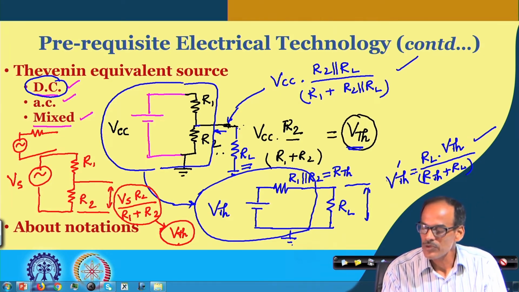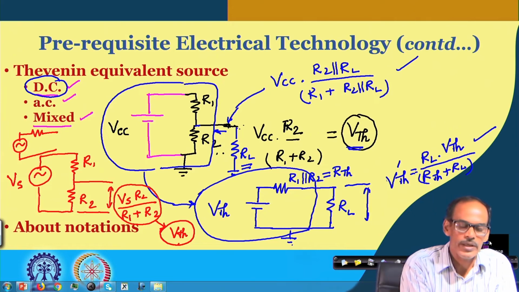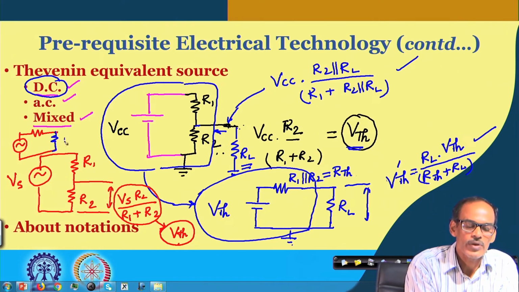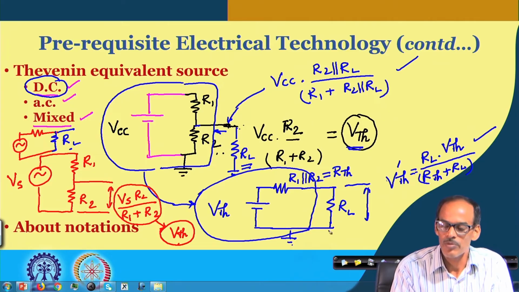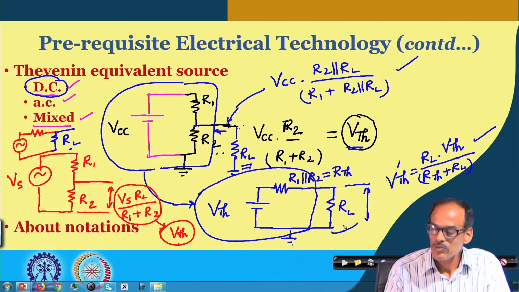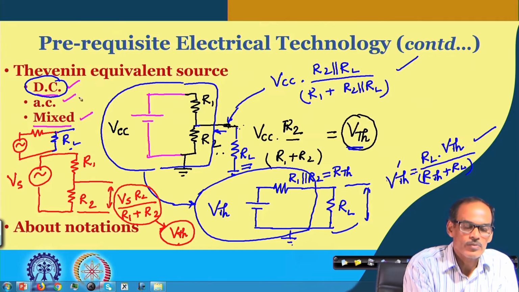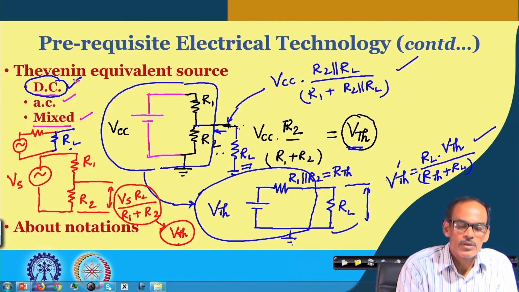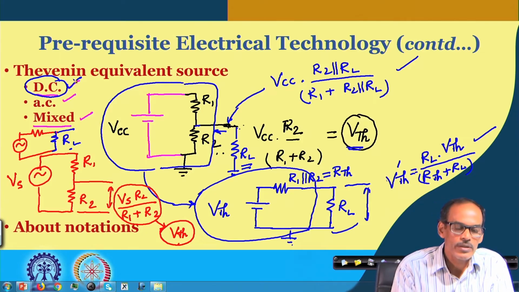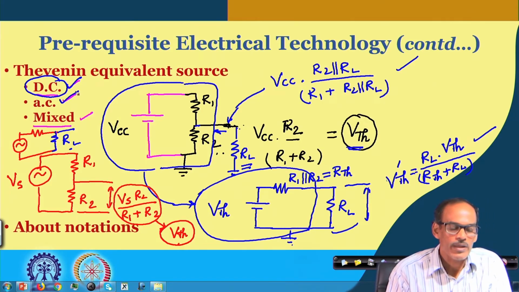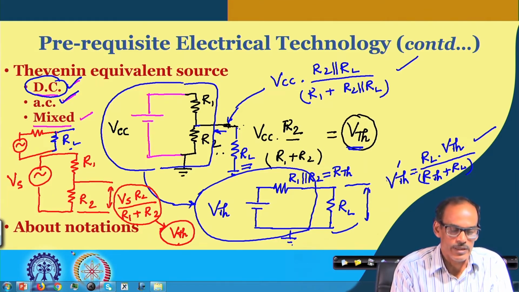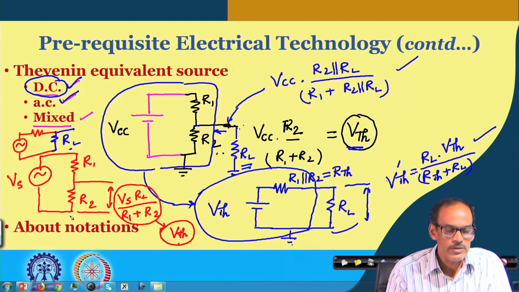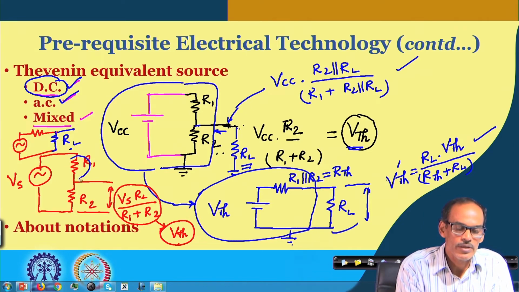And then of course, if some unknown load is connected here, then you can find the corresponding output voltage here; the theory and the analysis approach will be the same as we have done here. So, what I would like to say is that whatever Thevenin equivalent representation you know for a complex circuit is applicable for the AC situation also. But of course, here we have assumed that the circuit is linear. The situation may be different if the circuit elements are non-linear in nature.